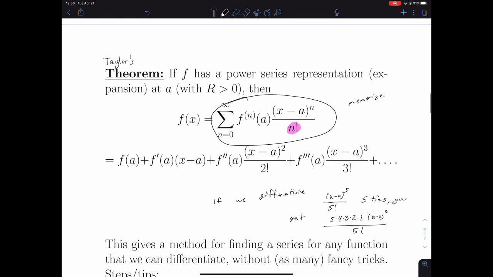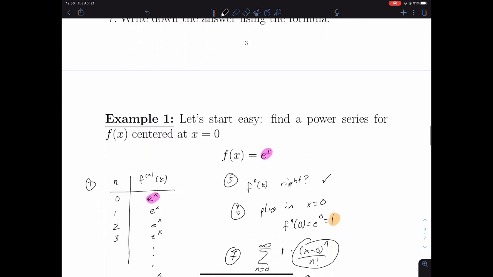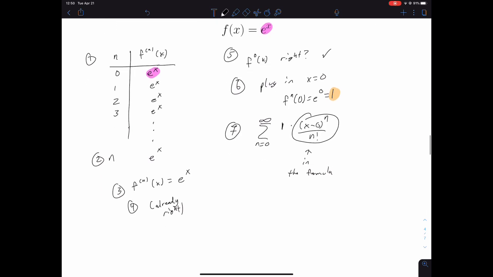And a Maclaurin series, just a note, is a Taylor series centered at 0. So it's this at x equals 0. So we just found the Maclaurin series for e to the x. So when I use that, that's what I mean. My answer is the sum from n equals 0 to infinity of x to the n over n factorial. And that's the approximation I've been using, or that's the series of polynomials I've been using in Desmos for e to the x.